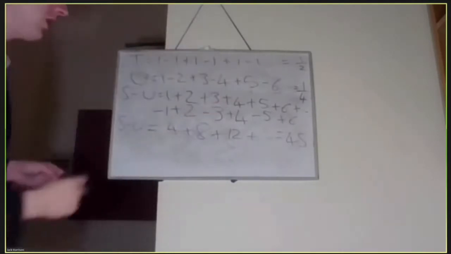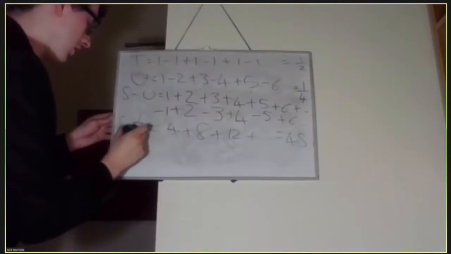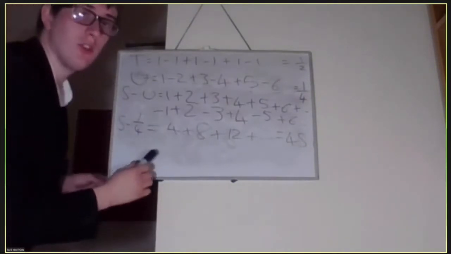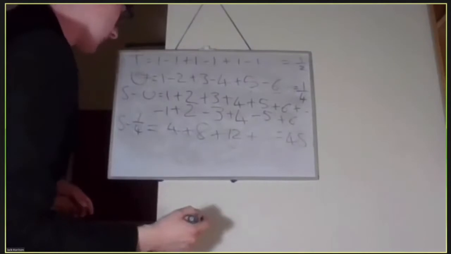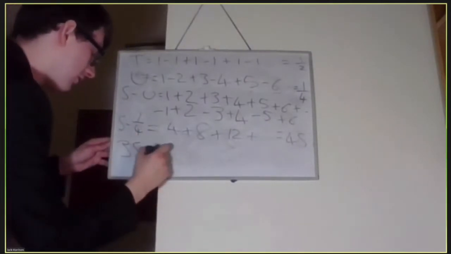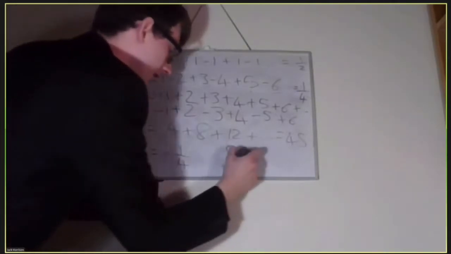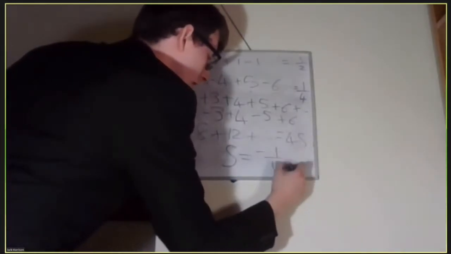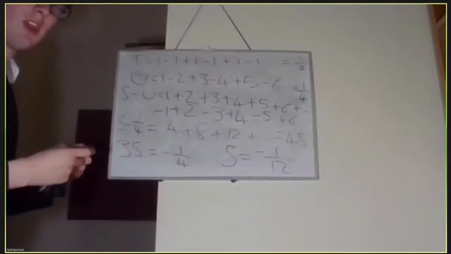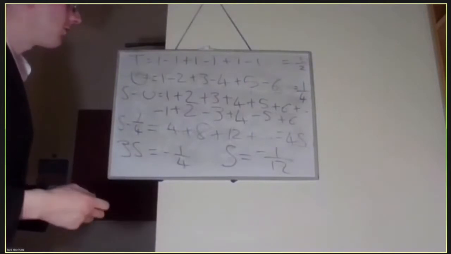But we know what U is. U is a quarter. Rub it out here and put a quarter. S minus a quarter is 4S. Now let's take S from both sides. 3S is minus a quarter. So S is minus a twelfth. So all the people putting minus a twelfth in chat, are they correct? It would appear so from here.